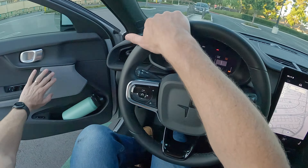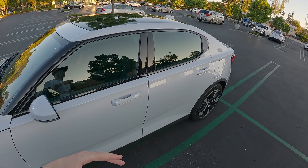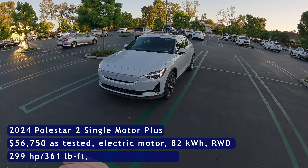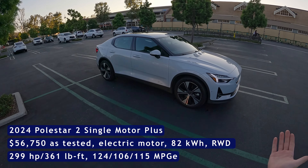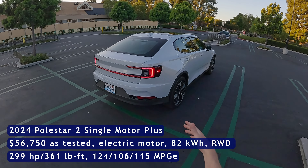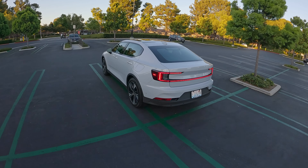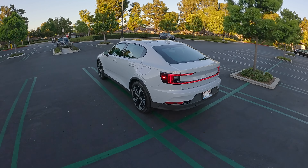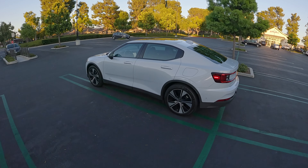Let's hop out and take a look at it. The Polestar 2 really straddles this interesting market segment in that it's not a luxury vehicle, but it is also nicer and a little bit more pricey than what you'd consider just your standard, everyday common car. This one is the more affordable powertrain option — the single motor. There's also a dual motor all-wheel drive option that drops your range down a little bit. This one is about $56,000, although that price really can change. I think at the moment you can get a few thousand dollars off by picking up one of these out of inventory here in July of 2024.